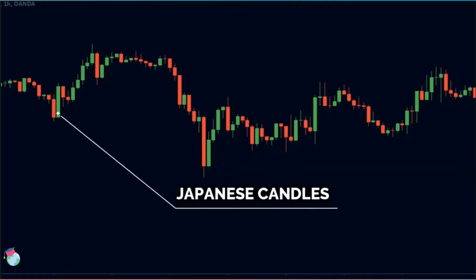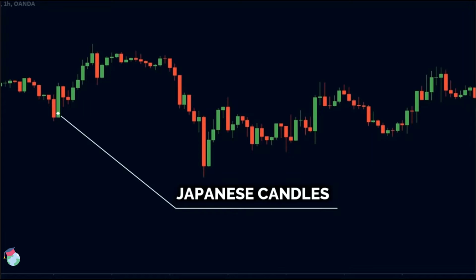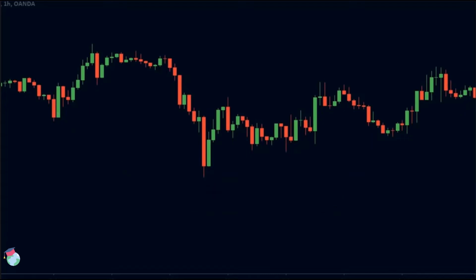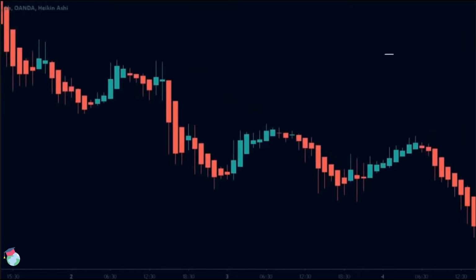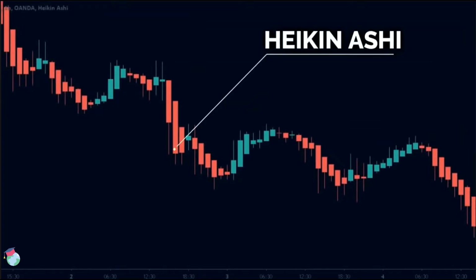The candlesticks do provide some really valuable information, but the interpretation of these candlesticks becomes very subjective. This means that my interpretation of a particular candle could be vastly different from your interpretation. This subjectivity is something that scares new traders. This is where the Heikin Ashi comes into the picture. Heikin Ashi is a charting technique, just like candlesticks. However, it is a lot more simple.